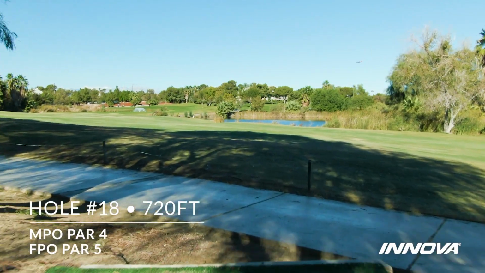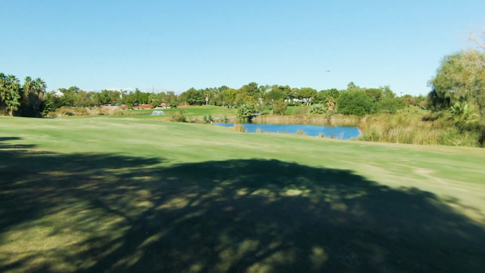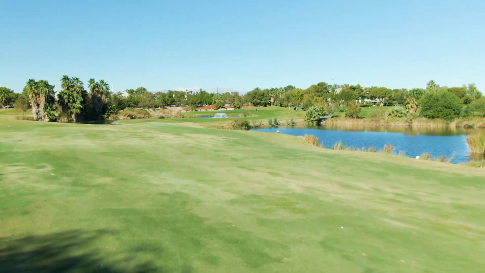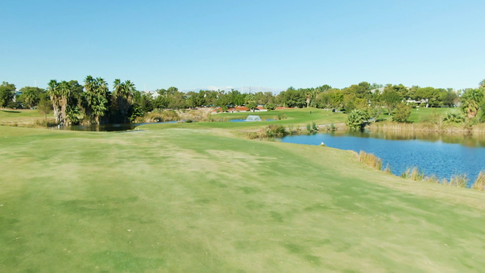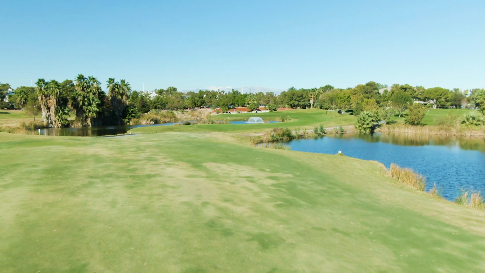And finally, we come to hole 18 on Course Innova, the signature 720-foot hole that's going to end your day. Now, this is the hardest hole for the MPO field last year and the second hardest hole for the FPO. The MPO plays this as a par 4, the FPO a par 5. You have some options off the tee. You can go for a big drive to land between the two bodies of water, but most people are going to play it short and land about here.